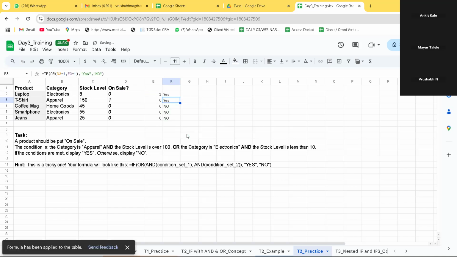So the condition was true in the first and second case. That is why it is showing yes. Otherwise, the answer is no. What we did over here is that we wanted the third formula that we have entered as an answer, but to simplify it, we broke it down into two different parts. We calculated the first condition first, then the second condition, and we passed this result to the third condition.